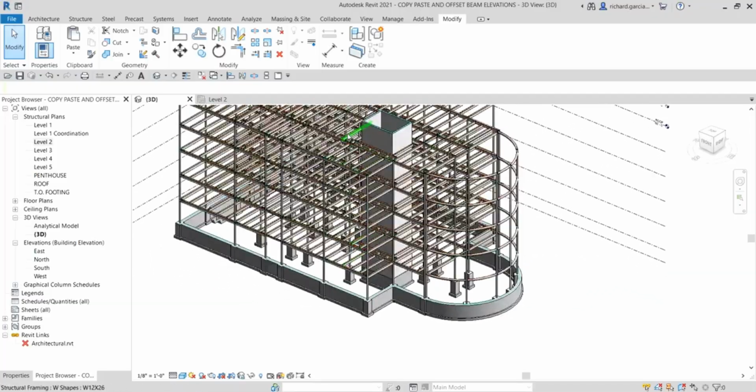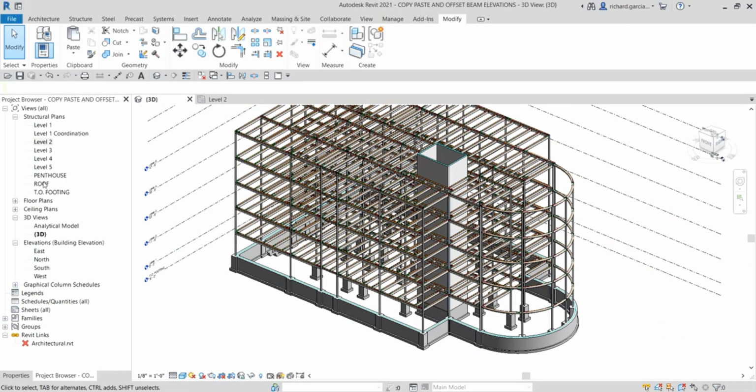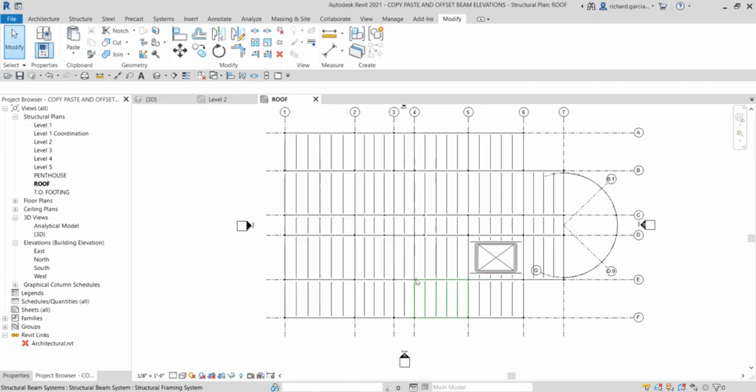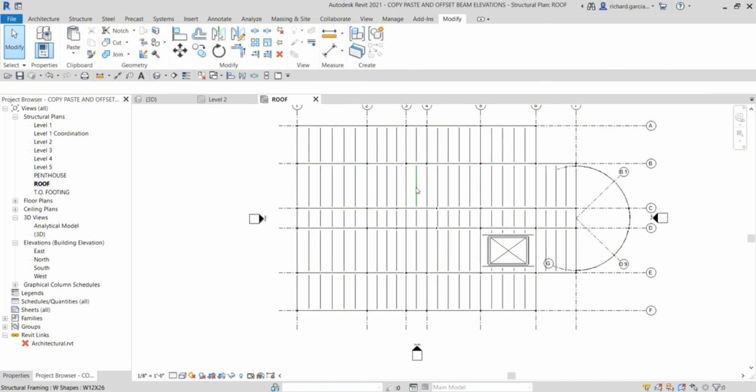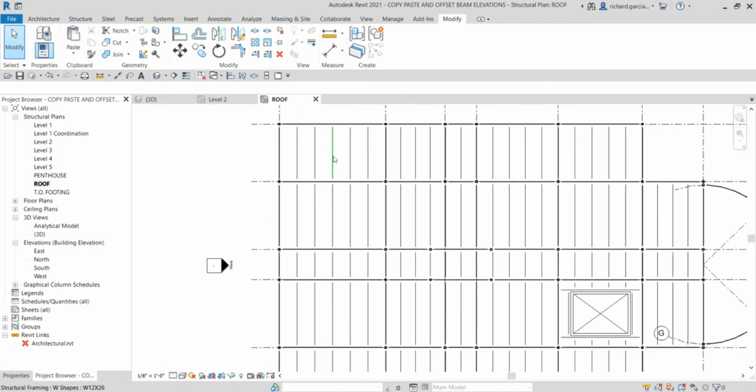There you go. Now the next thing that we are going to do is I'm going to select the roof. Okay, so here's my roof. Since for this building we're going to use a bar joist for our roof, we are going to set our beams down, let's say 2.5 inches, to accommodate the bar joist seat. To do that, I'm going to remove first some of the filler beams here because they are just going to wind up as being a joist. You see these frames here.